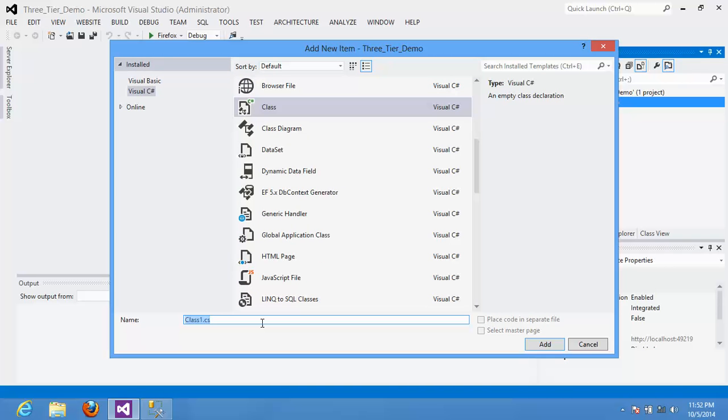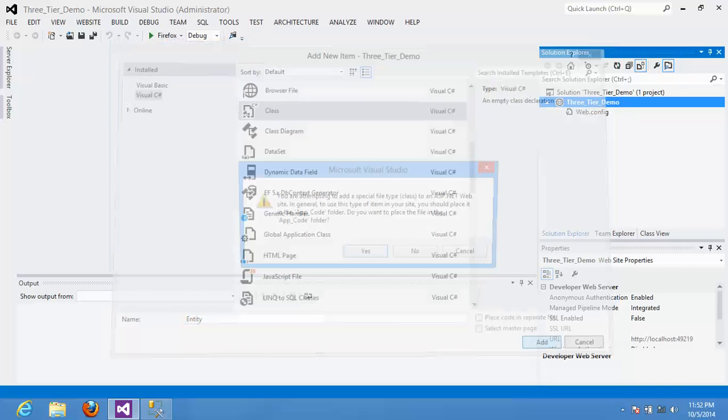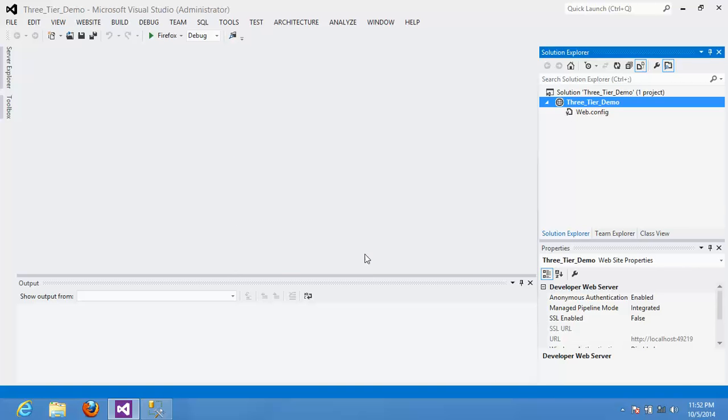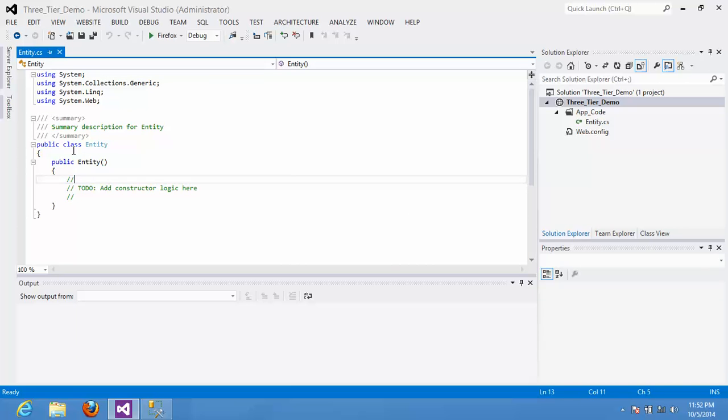Here I am using a class. I'm taking here an entity class, add, and it will show you the application code folder. Do you want to place your entity class in your application code folder? Yes, I need to place that, right? And delete this public class. I'm writing here a namespace, and delete this code also. I need to create an entity class, which means it will only create properties for my tables. Okay, I'm taking here a public class CLSE underscore register. CLS indicates that you are creating a class entity, nothing else.